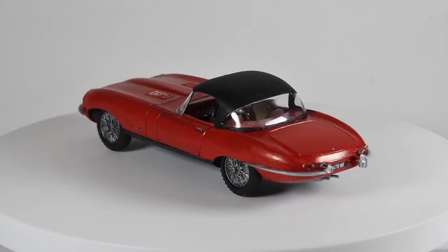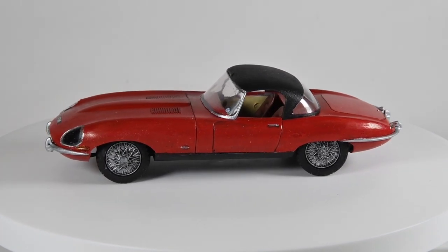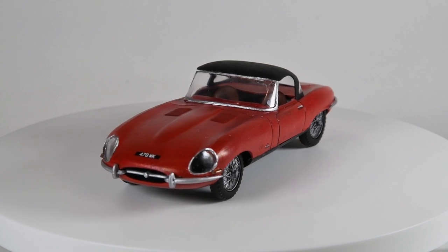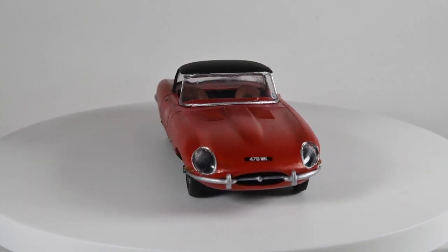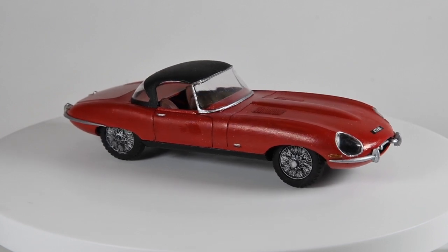Add a final black wash to the wheels to bring out the spokes, and the kit is complete. Now, given that the tooling for this was made at the same time as the E-Types were made themselves in the 60s, and the moulds are showing signs of being very tired, I think this still manages to do justice to the most beautiful car ever built, and it's a very good project for any beginner. Would make a really good present.